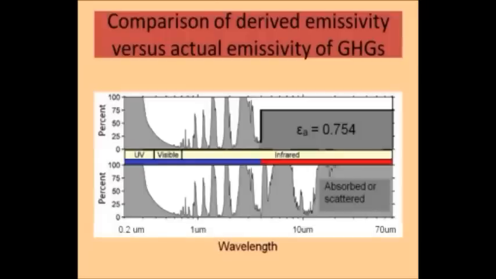The measure of accuracy of our model is a question of how closely the two graphs match transmission-wise, especially in the infrared region. It has been noted that the actual upgoing thermal infrared radiation transmitted varies from 15 to 30%, depending on the atmospheric water vapour content. Our calculated value is near the middle of the actual range. Due to this similarity, we can conclude that the greenhouse effect is sufficient to account for the additional 31 degrees centigrade of temperature over and above the temperature of the Earth had it not had an atmosphere.